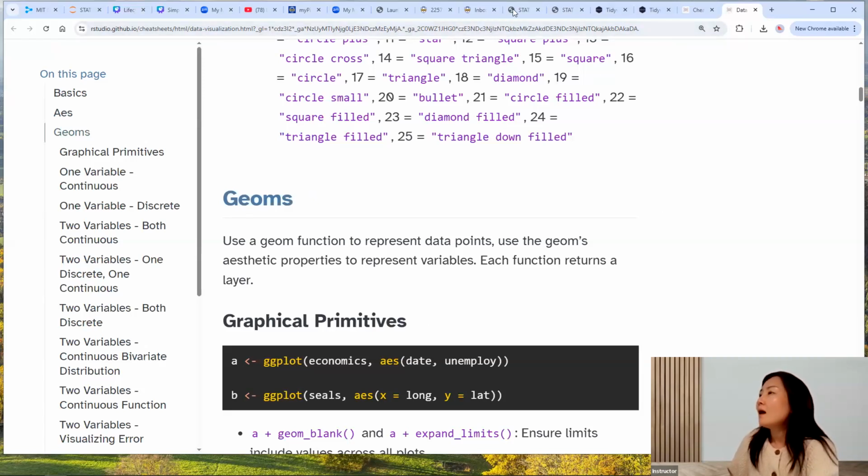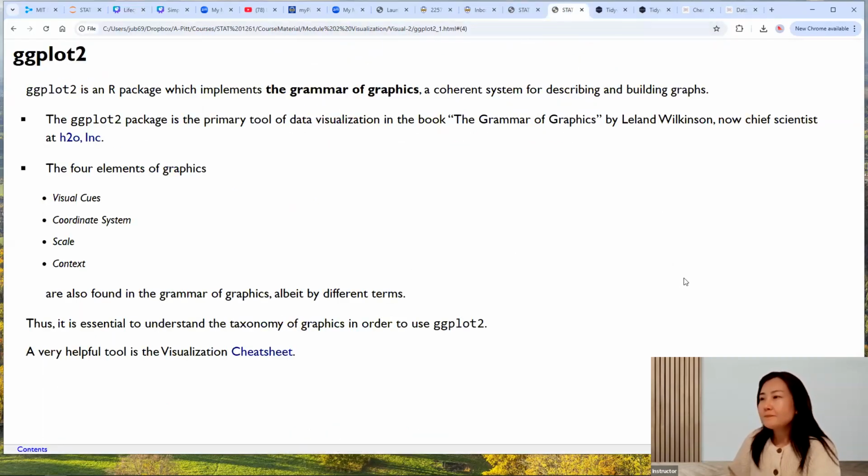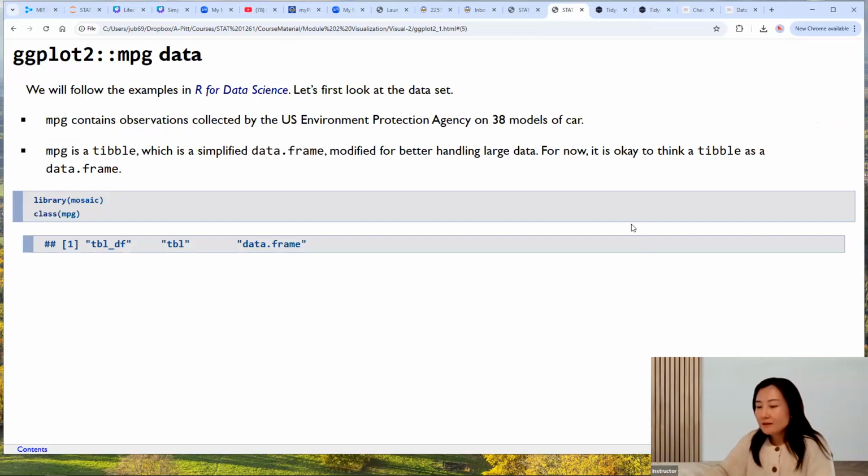All right, let's go back. Because this is the first class about ggplot2, I will explain everything in detail. It seems very slow, but I think it's good to start in the right way so that you can avoid a lot of errors in the future.